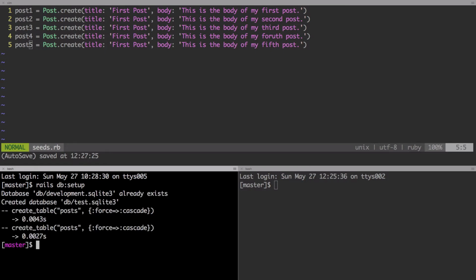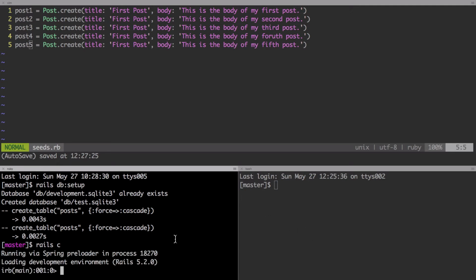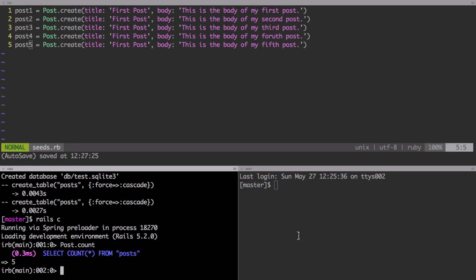It will just clean it up. Let's type in rails c to see what's in there. Let's just say Post, capital P. You see, we have 5 of them in there.